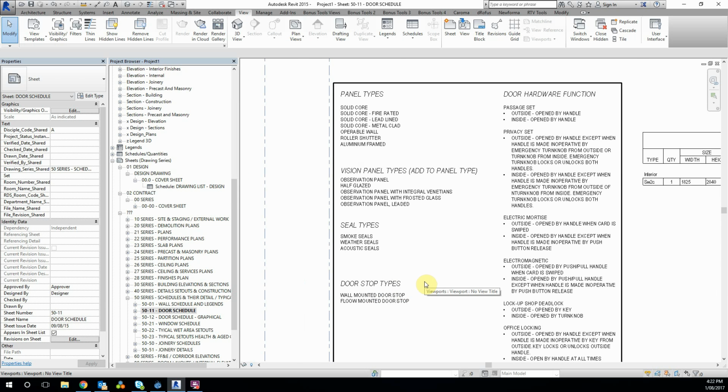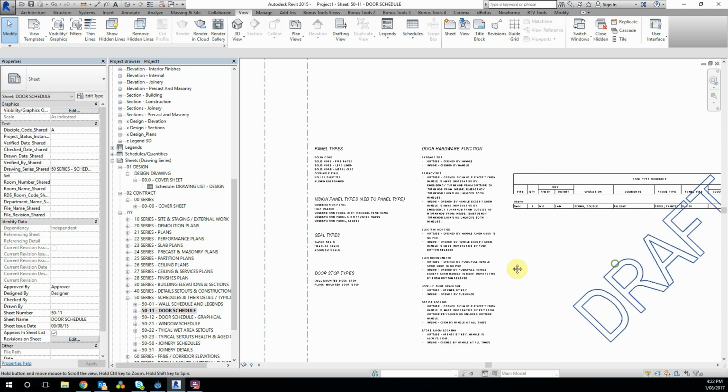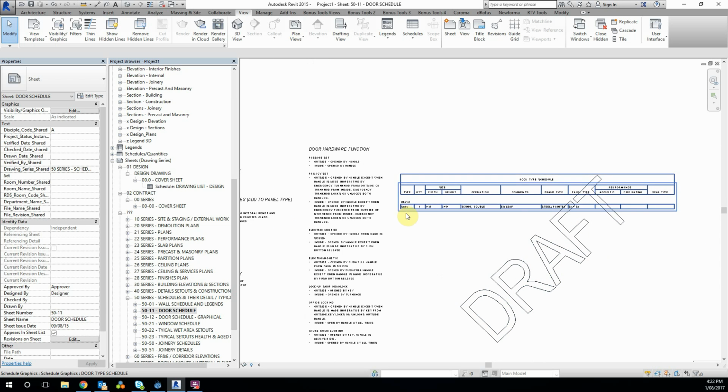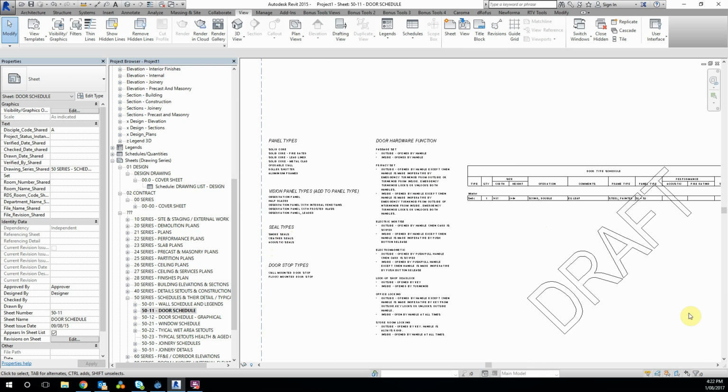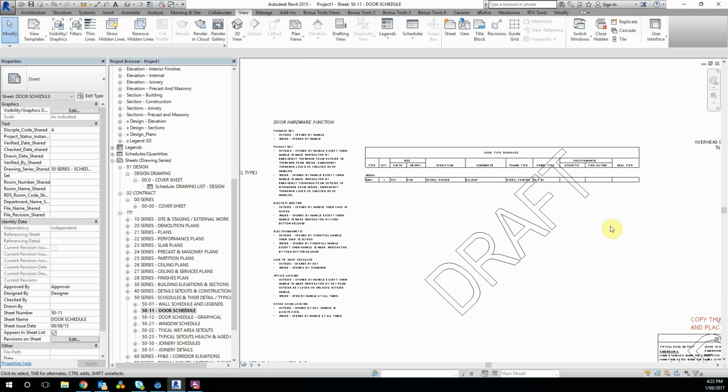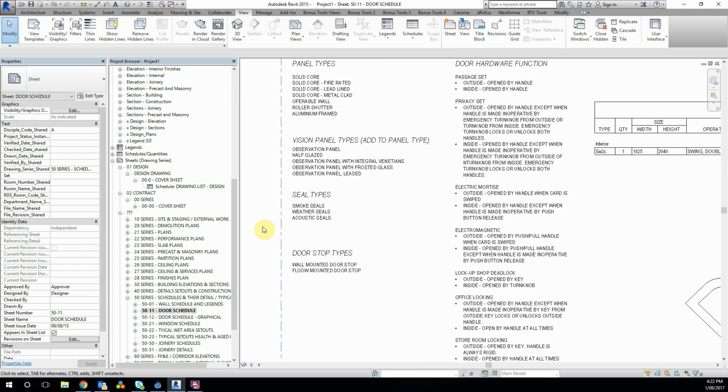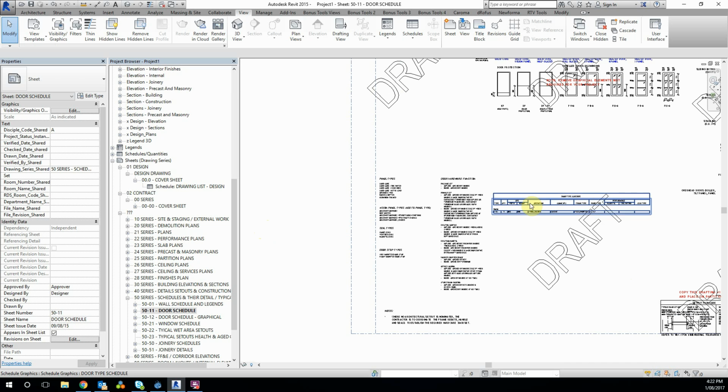So what you might see in a schedule, depending on how you wish to document your doors, is over here you may have a door seal, you may have a door type, which is a fire rated door, and under seal type you'll see a smoke seal or fire seal. In a schedule, in a specification, you may then have an entry which says fire seals and the exact seal that you're using. But obviously that needs to tie with your whole documentation methodology.